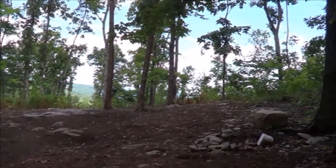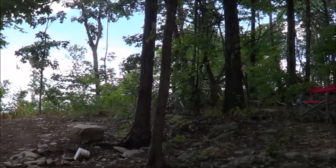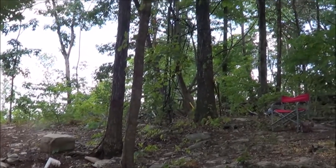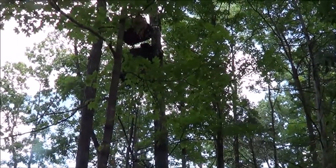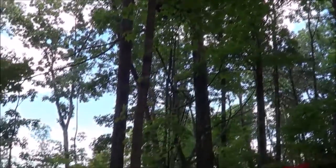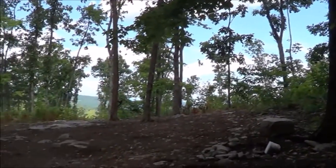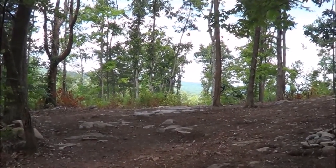This is it here. Let me see if I can loosen this up. And right up there is my tree stand. So anyway, I hope I can get some of this stuff to grow in between these rocks.